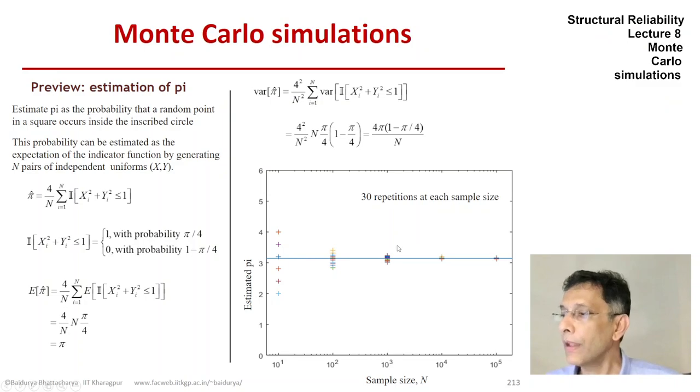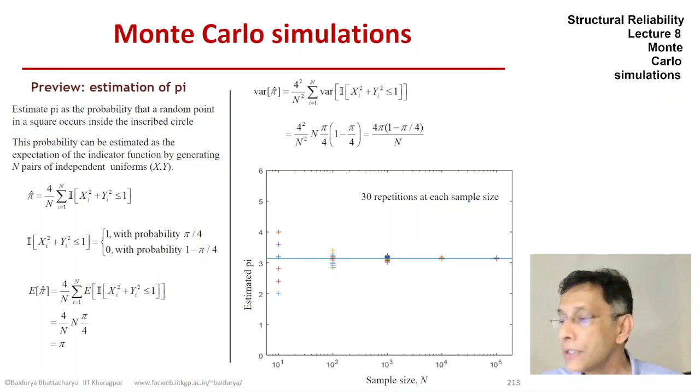Now let's see what would happen pictorially to the estimate in terms of the sample size. The movie that we saw had just one sample size of 1000, just one realization, one set of samples. Here we have sample sizes going from 10 all the way to 100,000, and at each sample size we are repeating it 30 times. So when there are only 10 samples, you see there are 6 possible values that have come up in these 30 repetitions, which basically means that of all the 11 possible values, only 6 were encountered.